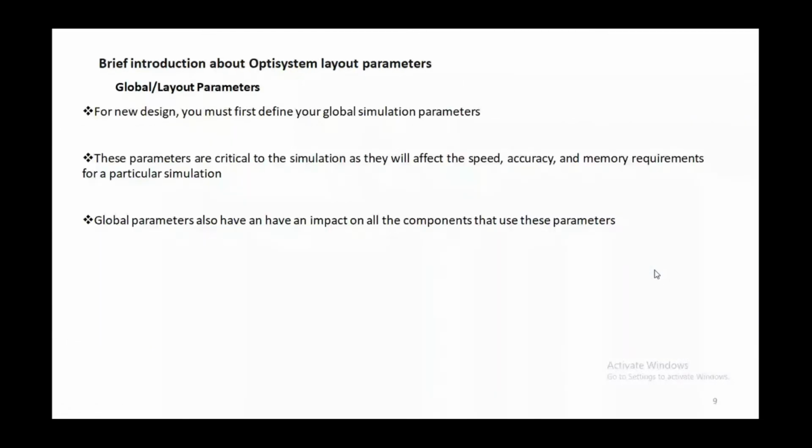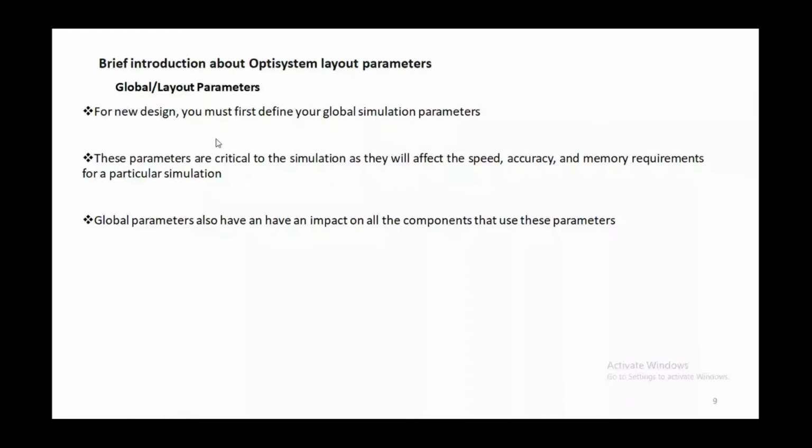Before that we have to learn about some parameters which are useful to set up the layout. Here is a brief introduction to OptiSystem layout parameters, also known as global parameters. These parameters are for a new design. You must first define your global simulation parameters.